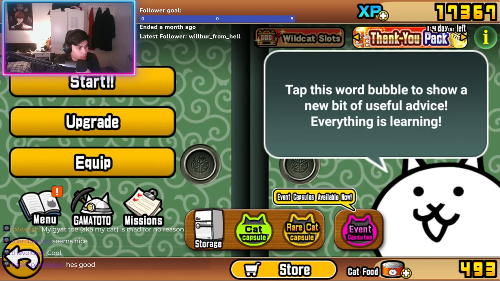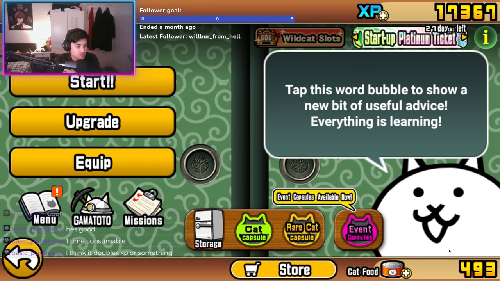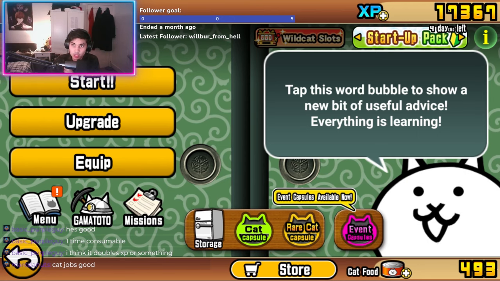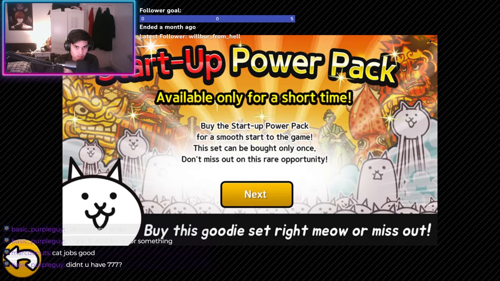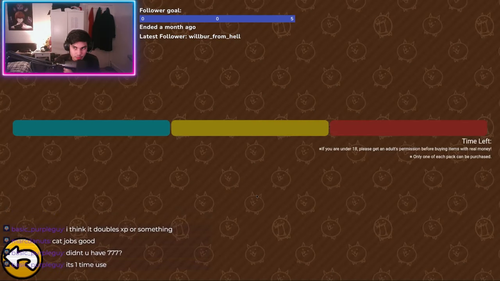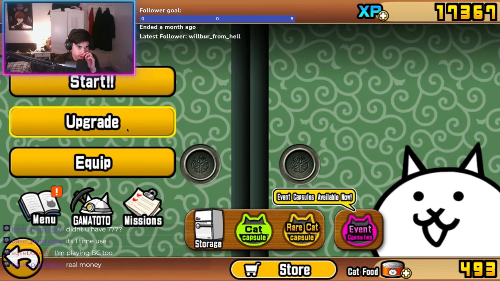Okay. Basic purple guy, welcome to the stream as well. What did you spend your cat food on? I haven't spent any of my cat food yet. I've still been saving it up. So yeah, I think it doubles XP or something. Okay, that's good. Cat job's good. Well, I have a lot of XP. Oh wait, starter pack? Is this the one I have to purchase though? Okay, yeah, this is the one I have to purchase. Okay, I'm gonna go free to play. Free to play as much as I can.